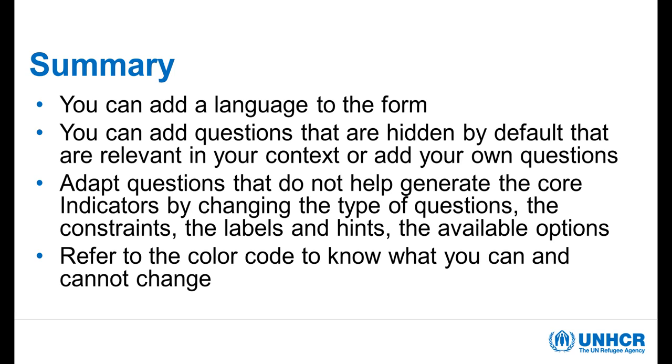As a summary, you can add a language to the form to modify your WASH KAP. You can add questions, either those that are hidden by default already in the form or else your own questions. You can also adapt questions that do not help generate the core indicators by either changing the type of question, the constraints, the labels and hints, the available options. And for all this, you can refer to the color code to know what you can and cannot change and the instructions tab.